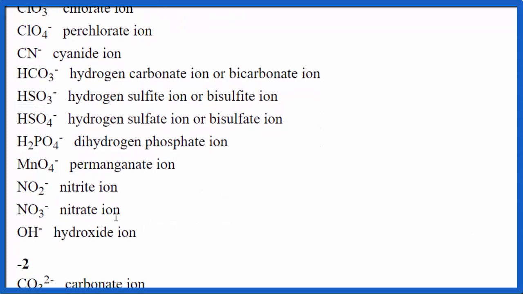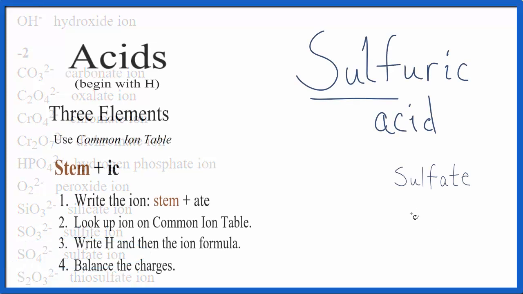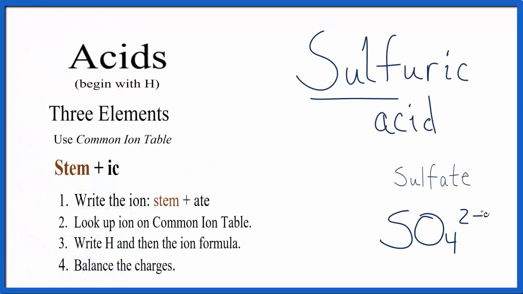We can then look that up on the common ion table and as we scroll down, I don't see anything here with the negative ones that starts with s. Keep going down, there's silicate, sulfite, and there it is sulfate, SO4 2 minus.